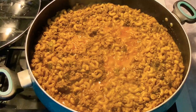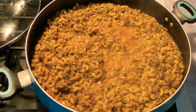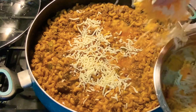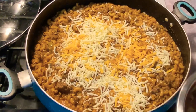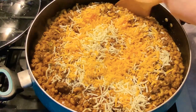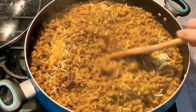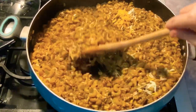But anyway, as you can see, this is al dente. I did check it, and guess what? The fire is now off, completely off, and I'm going to come in here. I'm trying to scatter on purpose to distribute that mozzarella a little better, and I'm not going to just clunk it all in here. I'm trying to sprinkle. I'm going to stir, and I'll come back in again, but you don't need the heat on at this point. This is going to help finish thickening it up. The cornstarch did its trick, as you can see. Look at that. Perfect.